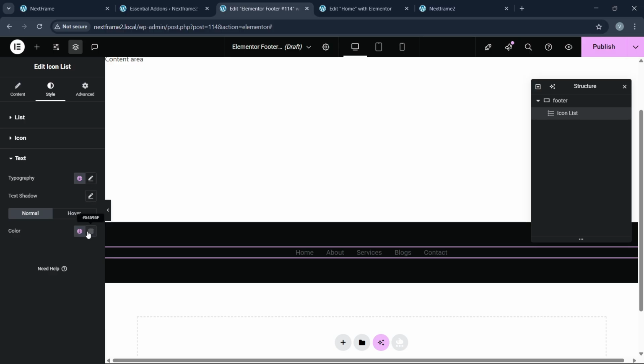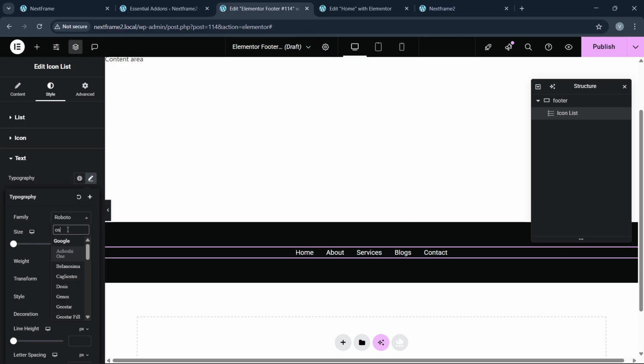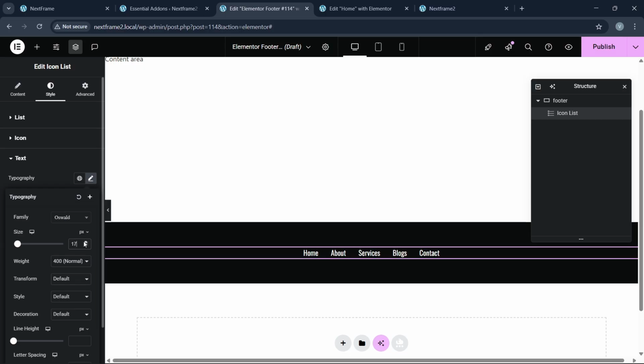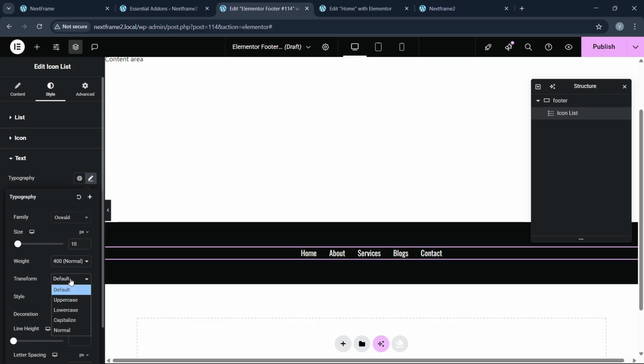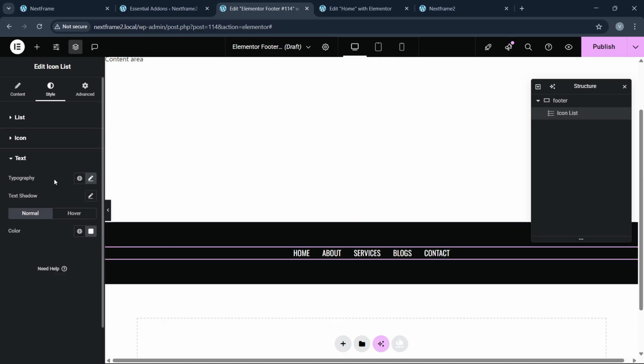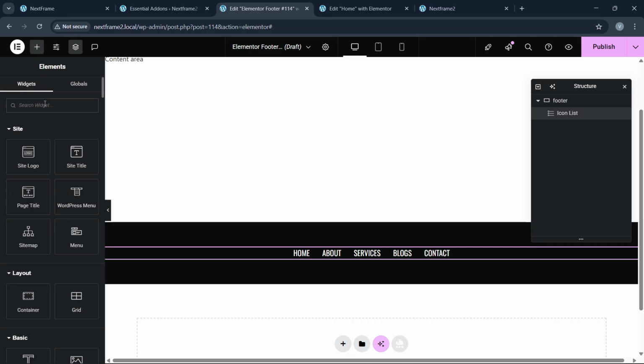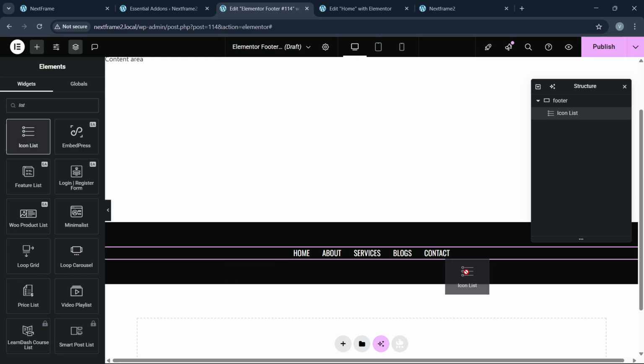Let's first change this to white, and here we can make this have this hover effect green. Okay, now let me search for the icon list.